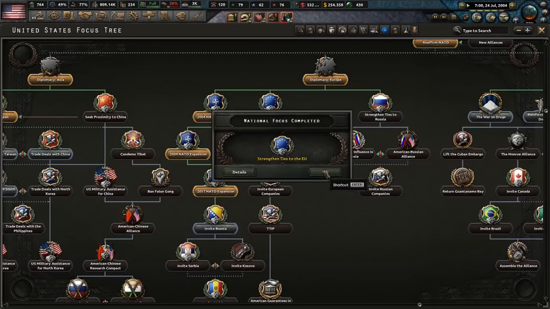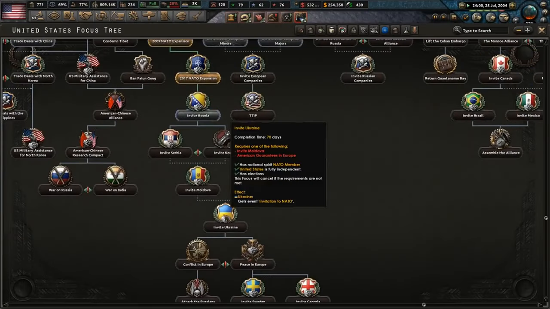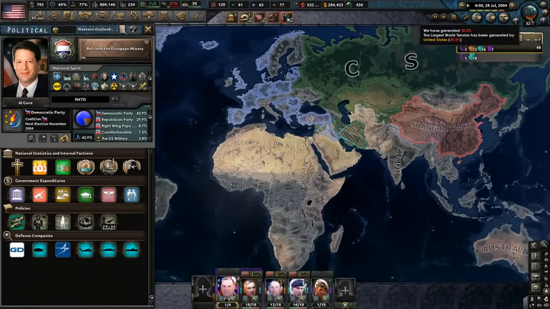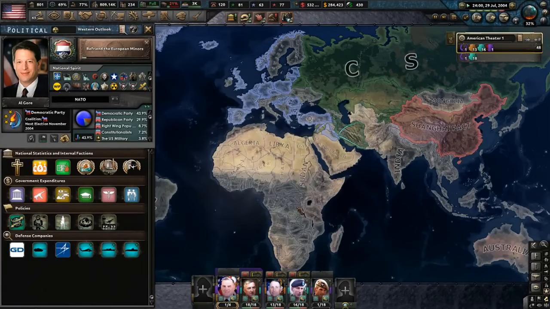The only problem is, rapidly expanding can be a problem if they're not all Western Outlook, because I think we'll just continue to go down this. I'm surprised how aggressive CSTO were to try and take them out and puppet them. So we've got to be careful.